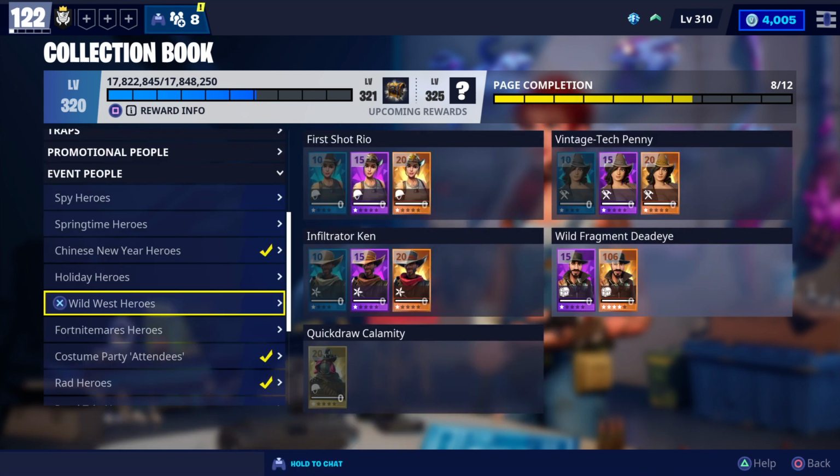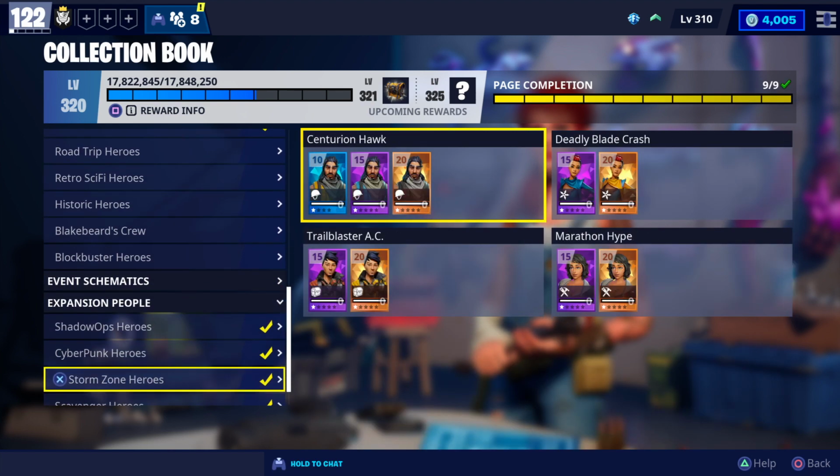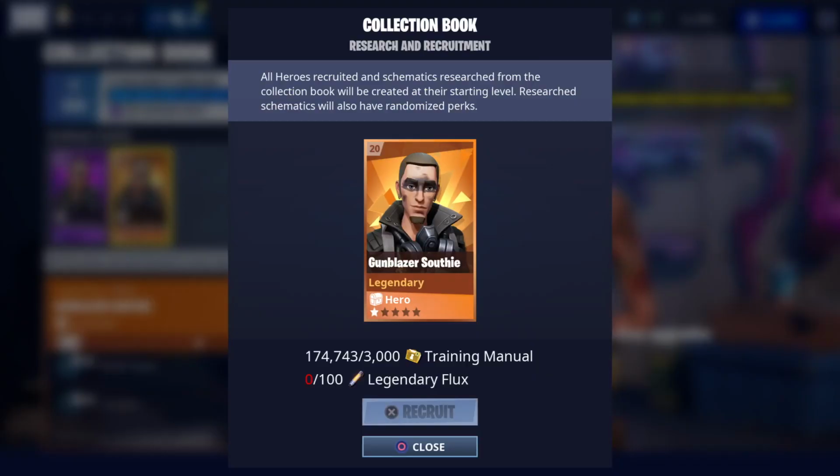Gunblazer Southie is actually an expansion hero and can be recruited from the collection book under expansion people in the Scavenger Heroes section by using 3,000 training manuals and 100 legendary flux.